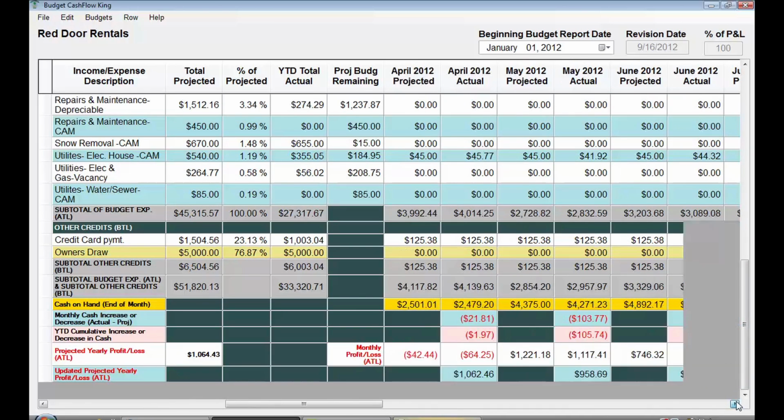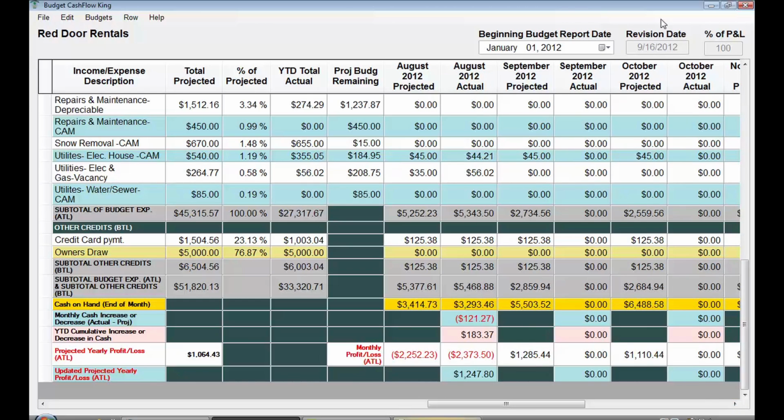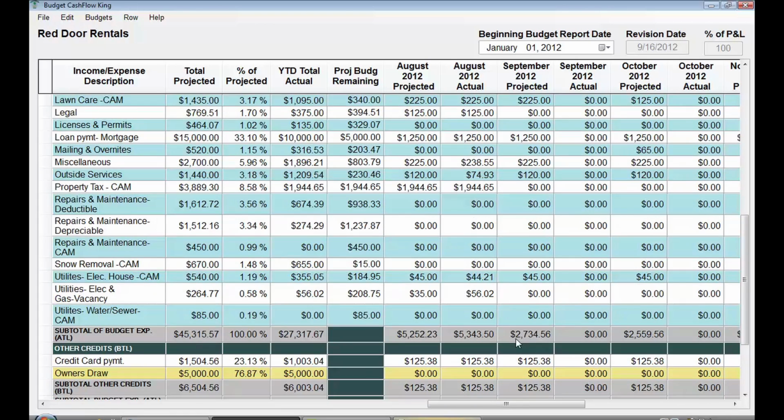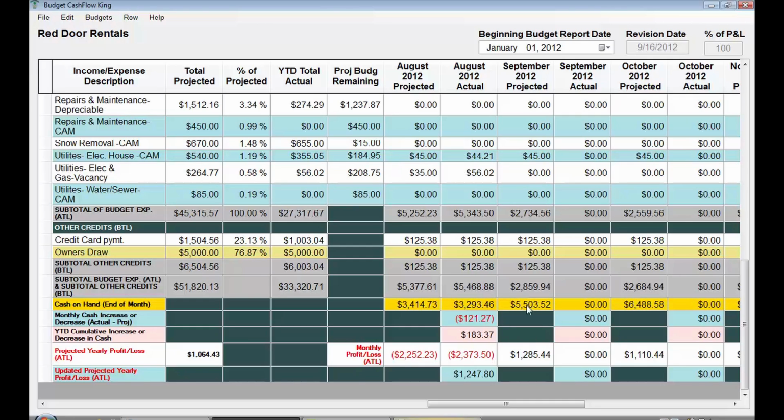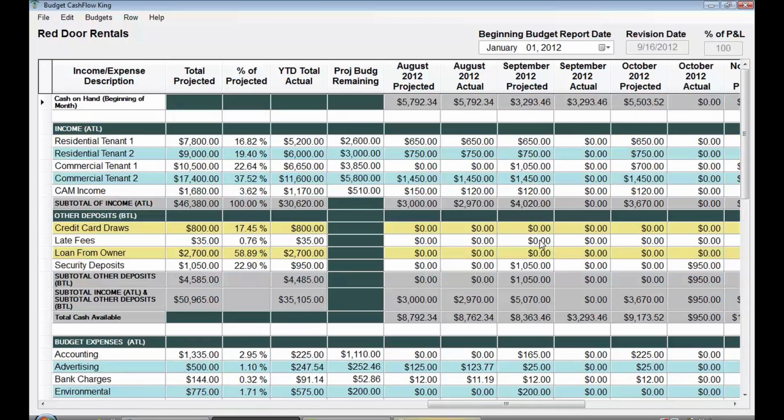We come across into the month of September, where you notice that we have the projected numbers in, but we have no numbers in the actual category. You see where this says actual, there's no numbers entered. So we go to the bottom of the month before, and this shows an actual number of $3,293, and that ends up at the top of September being $3,293.